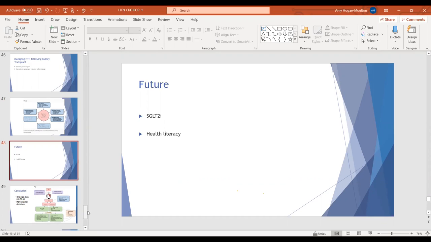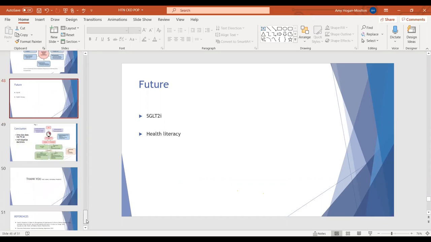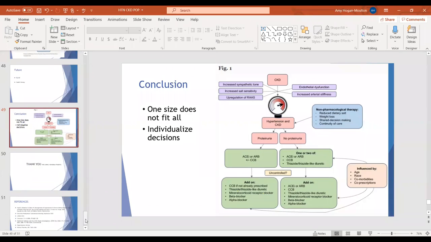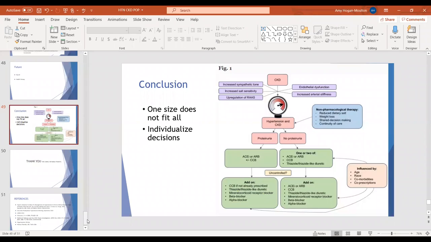Health literacy, talking about this and communicating about the importance, as basic as it sounds on blood pressure, it does matter and affects most of our specialty lines: primary care, cardiac, renal, neurology, and vascular surgery. This is the same slide as earlier, but I put it in again because one size does not fit all. You have to make individualized decisions. It's not a talk meant to say you've got to do this, that, and the other thing. It's more a matter of know your patient and try to have some idea what they can do, what goes on in their home, and what their heart and kidney function are.